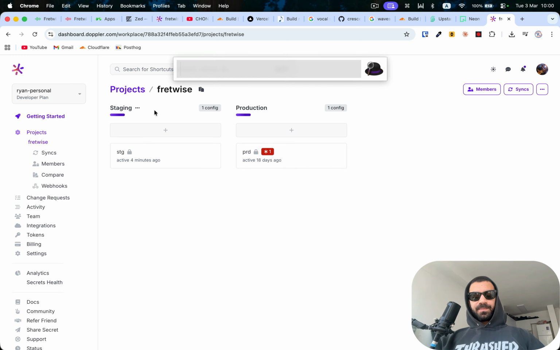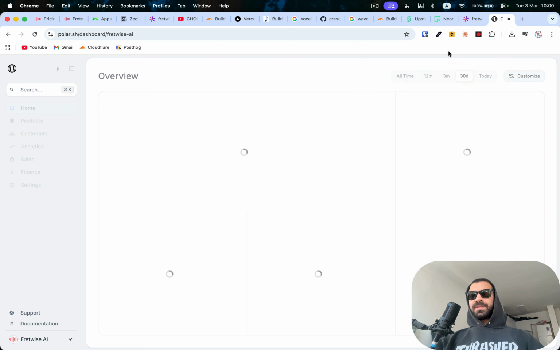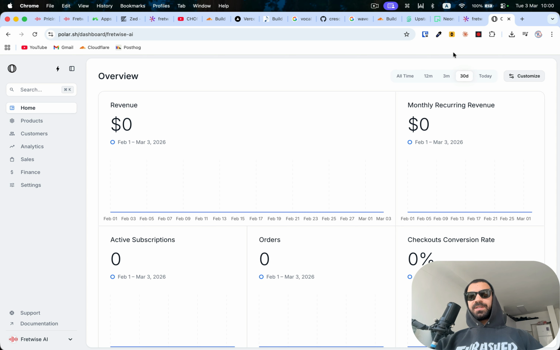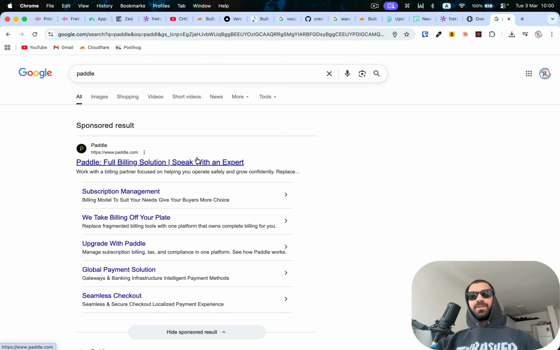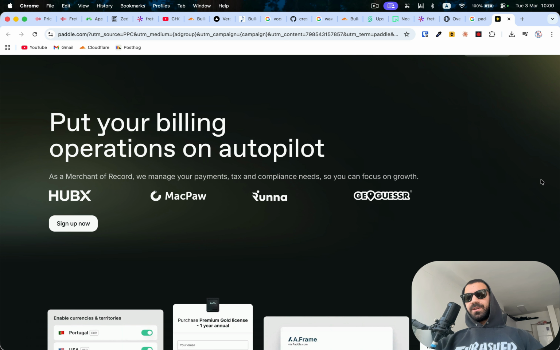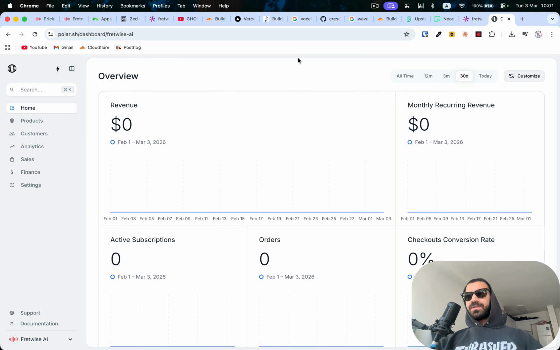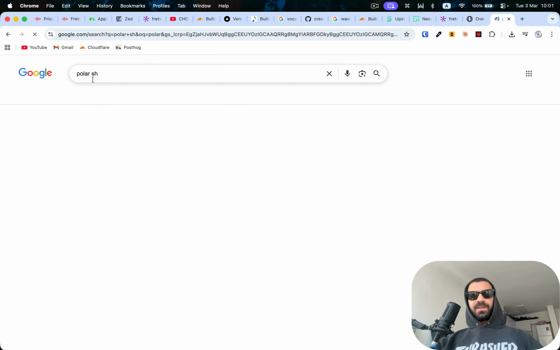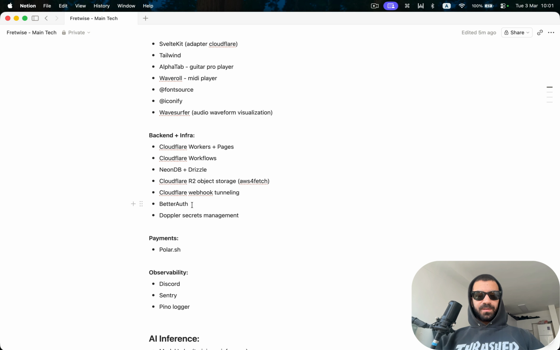I do have a pricing and payment infra setup. I'm using Polar. I tried so many other payment providers. I got rejected from Lemon Squeezy. I applied for Paddle, which a lot of people say is the go-to for SaaS billing solutions, but it took like 3 weeks before I heard back anything from them. My account was stuck in the verification process, and I sent them so many emails. I eventually got approved from Paddle, but I applied for Polar, and I got accepted on the same day. Ever since then, I've been a big believer in this platform. It's super simple to set up payments. And yeah, that's basically it.